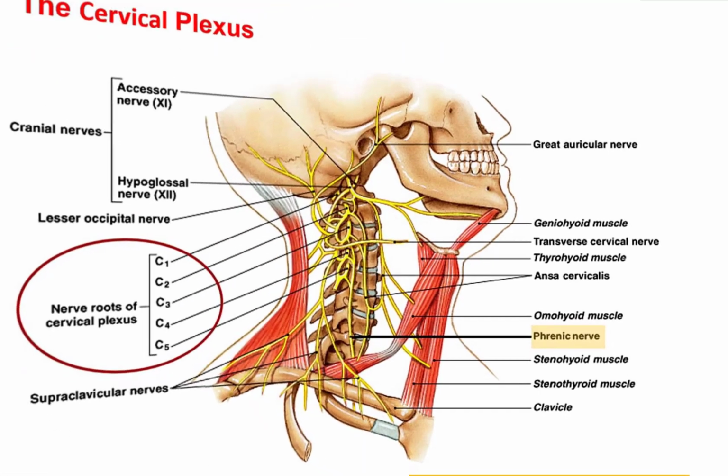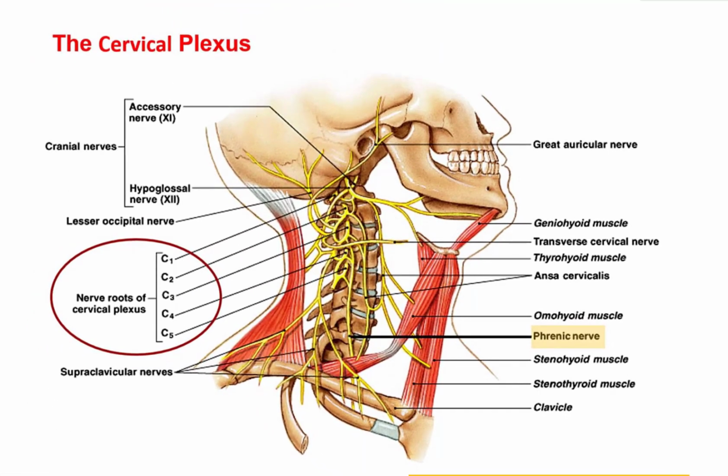So what are those? For the cervical plexus, what are the nerves that we're talking about? We're talking about C1 all the way to C5. What comes out of those? What is the most important thing that comes out of those? Well, you have something here known as the phrenic nerve. Why the phrenic nerve? Because the phrenic nerve is the one that controls your diaphragm. If you don't have control of your diaphragm, what's going to happen to your breathing? Can you breathe? You cannot.